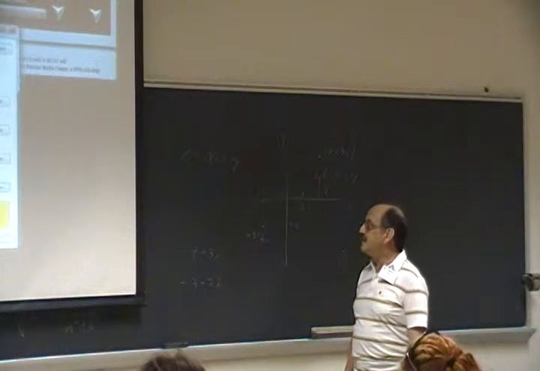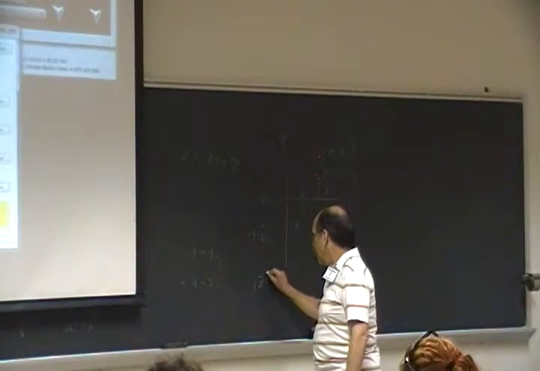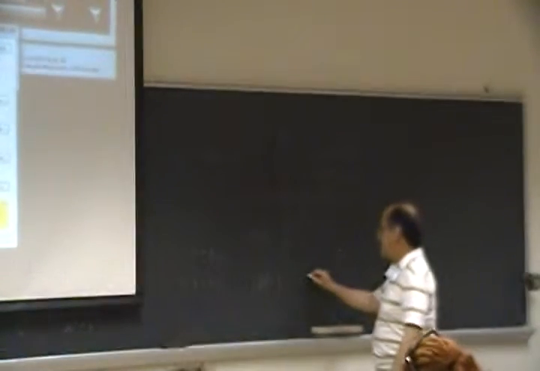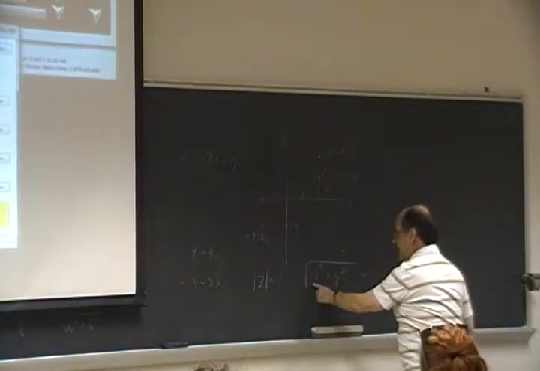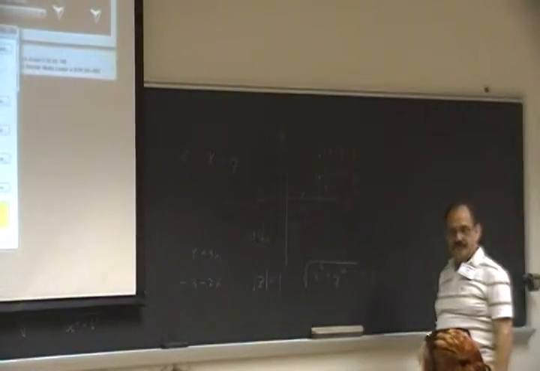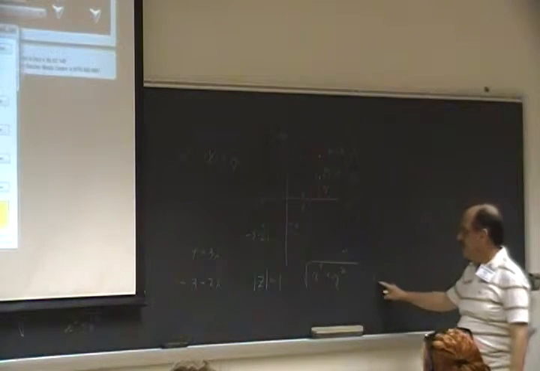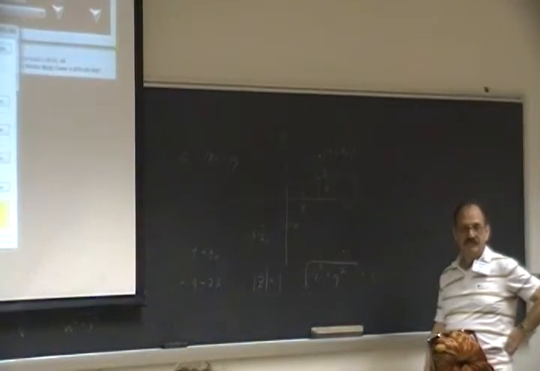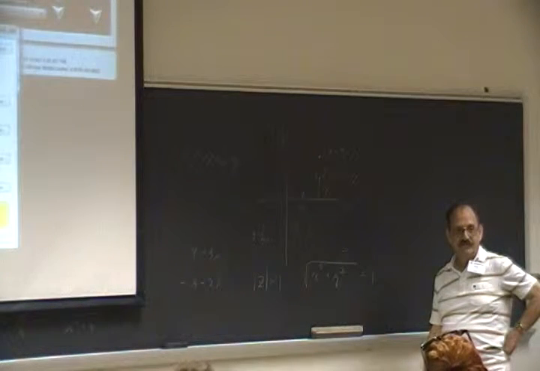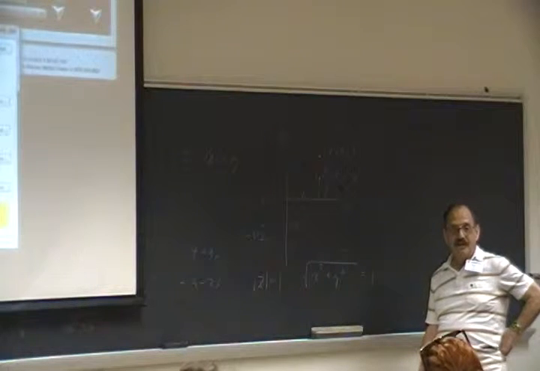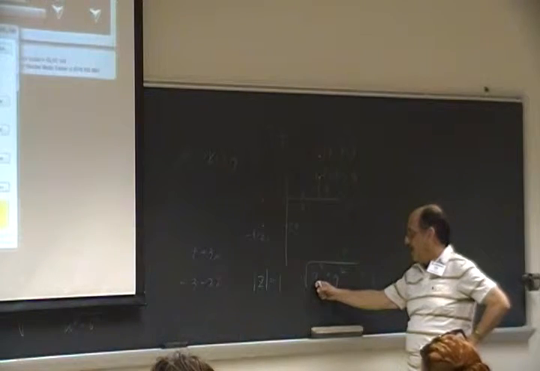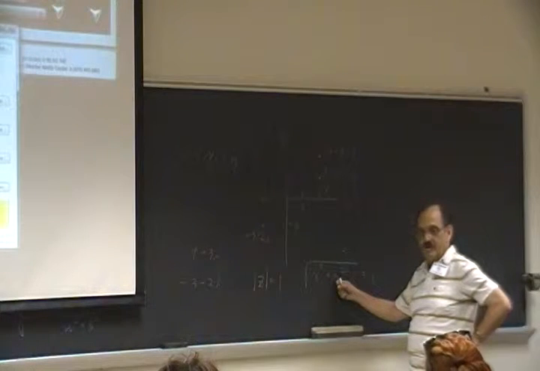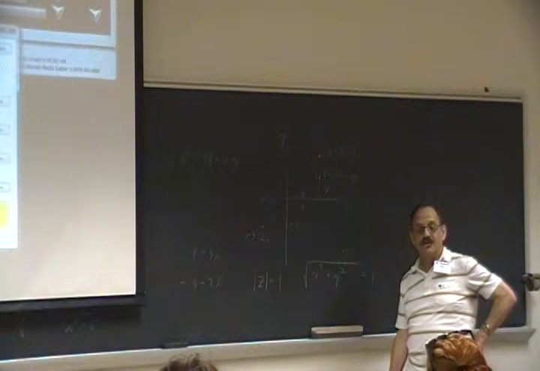Okay? Now let's see, where are all the points whose length is 1? That says the square root of x squared plus y squared is 1. If z is x plus iy, the length of z is the square root of x squared plus y squared, right? And setting it equal to 1, what is the shape in the xy plane? Well, half of a circle, because you're demanding the positive square root. What about if we use negative numbers here, like minus 1 over square root of 2 with minus 1 over square root of 2, it still adds up to 1. So you're not restricted to positives only.